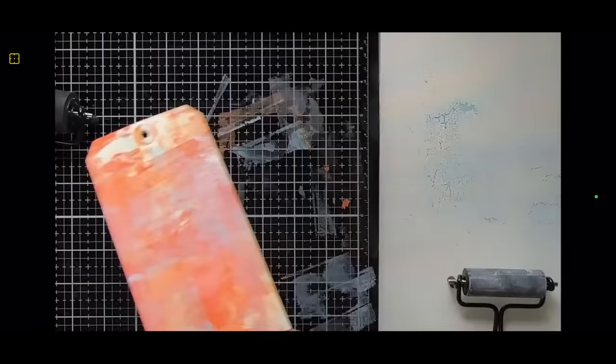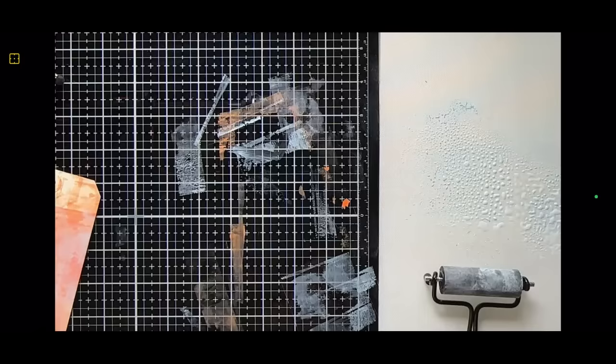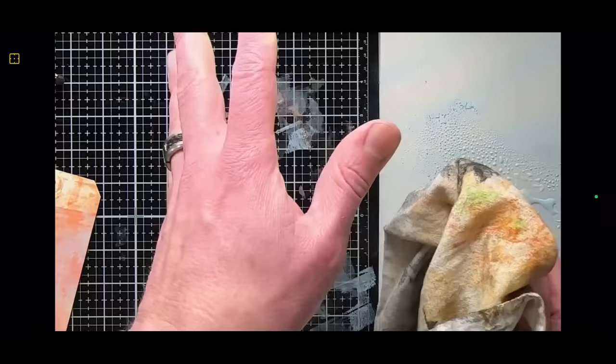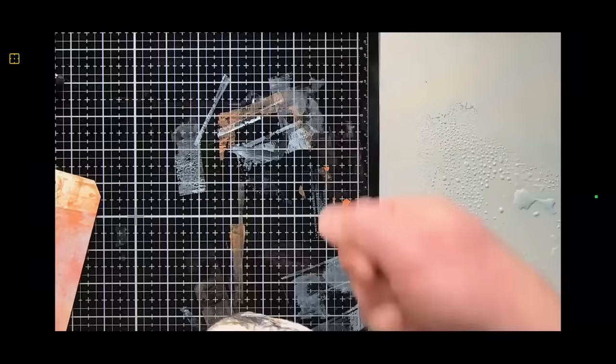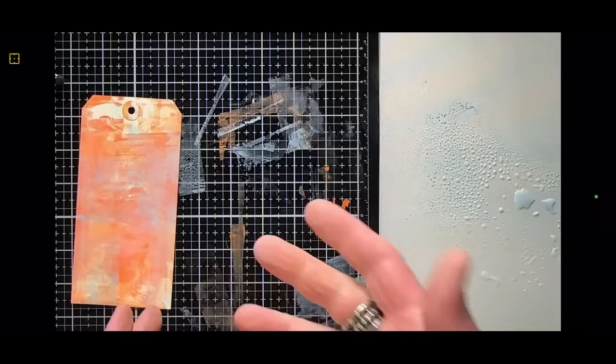I saw a question about gel printing. You can gel print with these paints, but you have to remember its viscosity. So you have to remember everything I've already said in this video when you go to use it. They will not react on a gel plate the way regular acrylic paints do. They will have a tendency to create more of a webbing or a crackle effect, which I think is very cool. But as that final layer of paint, you're going to want to stick with a different type of acrylic paint that has more of a filler, where this won't. But yes, you can use them on the gel plate. Just remember that they're going to work different because they are different. Distress paints are totally different.